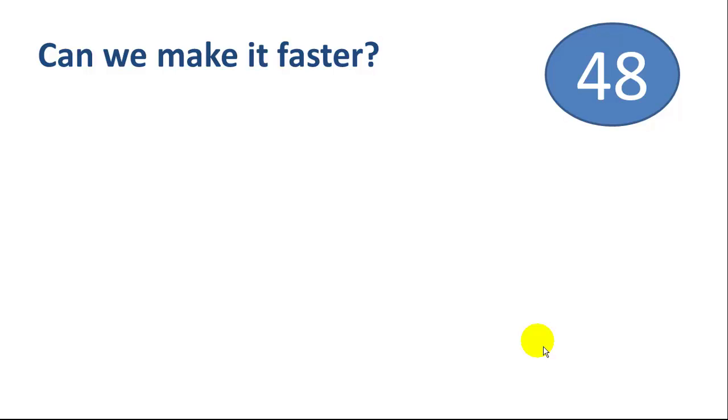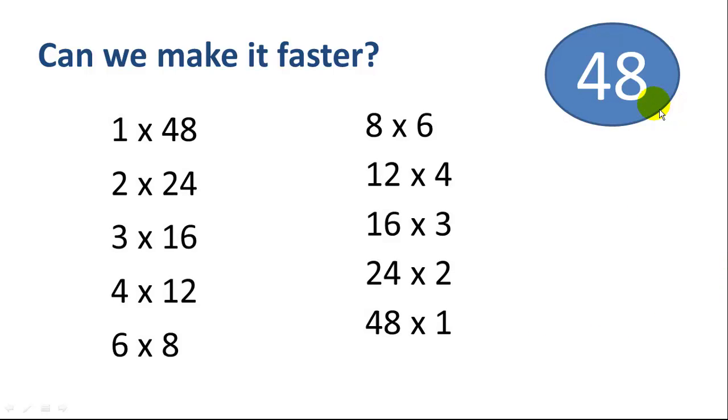But can we make it faster? Let's look at this number 48. Now let's consider all the factors for the number 48. So we can do 1 times 48, 2 times 24, 3 times 16, 4 times 12, 6 times 8. And then we come to this tipping point, this point where, if you look at all the factors on the right side here, they're really the same numbers, just in reverse. 6 times 8 is the same as 8 times 6. 12 times 4 is the same as 4 times 12. So if we found that 48 is divisible by 4, then we needn't check if it's divisible by 12 because we already know that it's divisible by 4. Where this tipping point happens, and we do redundant calculations beyond this tipping point, is somewhere around 7. It's actually at the square root of 48.